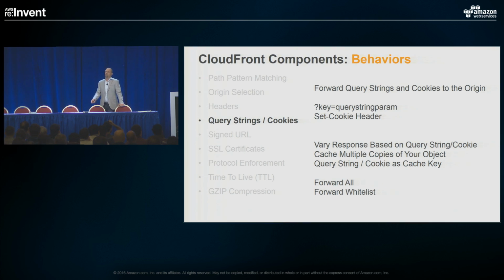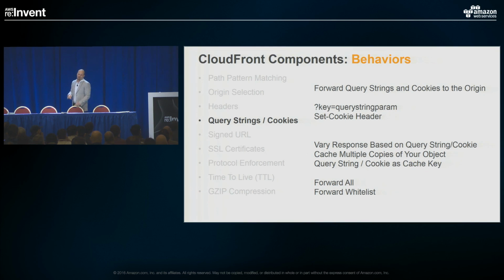So query strings and cookies, here's where it gets even more interesting, because you can set query strings, and for dynamic content and for content like streaming video, this is a good thing to be aware of and set. We will honor the query strings and cookies and pass them back onto the origin. What you can do is essentially have one object that has multiple cache keys, because the query string may be different for user A or user B. Essentially, you end up having more and more objects cached, and you're actually going back to the origin a couple more times too.